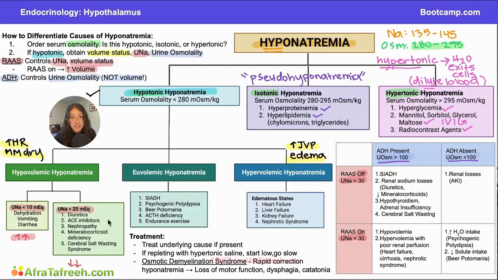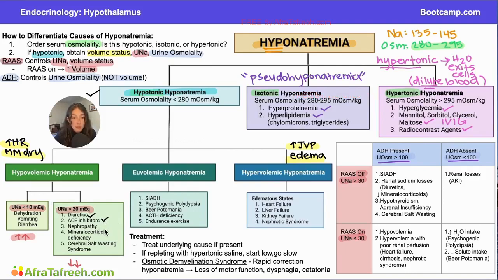By contrast, over here in these set of diagnoses, these are all going to be things that are disrupting RAAS's normal function. So if you are taking a bunch of diuretics, like loop diuretics, like furosemide, for example, that's going to be disrupting all the good work that aldosterone is trying to do. If you're taking an ACE inhibitor, for example, again, you're going to have less aldosterone, so it's disrupting the RAAS system.